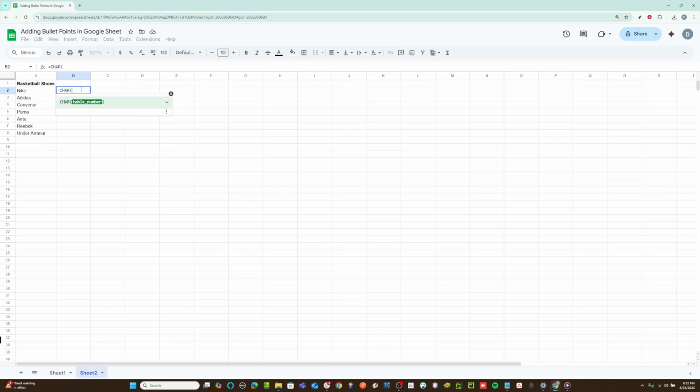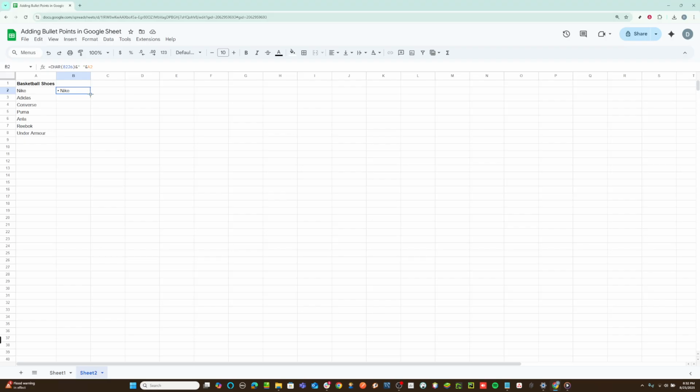Again, starting with the cell where you want the formatted list to commence, you'll type this formula, CHAR(8226), and cell location. The ampersand symbol here is crucial. It's used to concatenate or link together different text elements. For instance, it allows the bullet point, represented by the CHAR function, to join with a space and whatever text or data is residing in your specified cell.